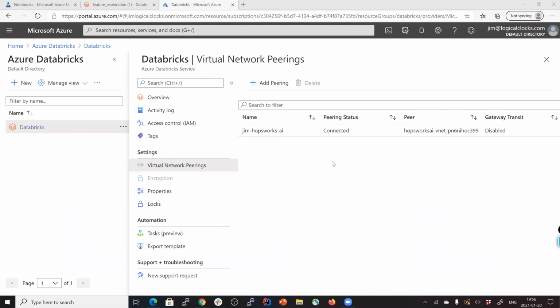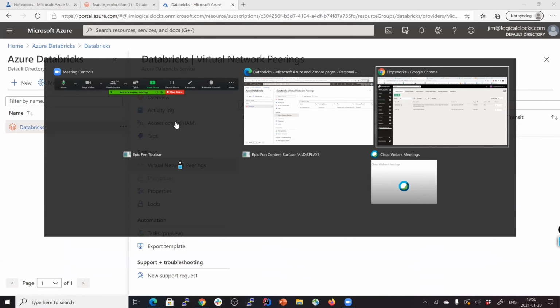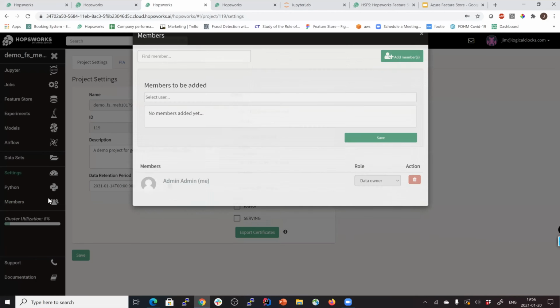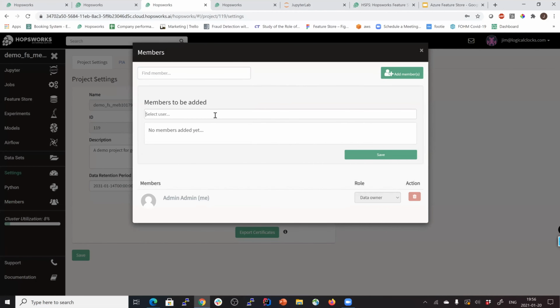So I think we asked the question, can you restrict access to specific feature groups? Just to repeat on that question, we have memberships in these projects. So, sorry, we go back to members. So I can give the users I want access. So I think there was a Ricardo user in here, maybe not.